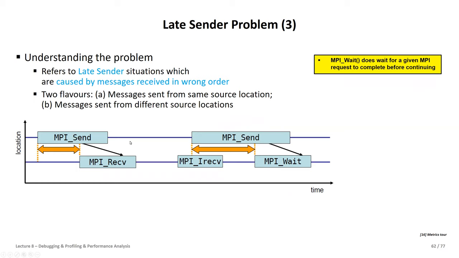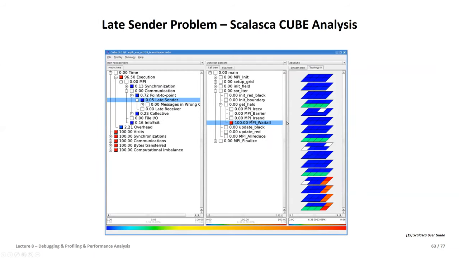Coming further with the late sender problem, here is another example of how you can put it together with different statements. Here we have an MPI wait statement, which is quite an interesting problem in this particular scenario where they have the receive and then the send operation. What you can improve really depends on the application logic, but at least you are hinted at where there seems to be trouble, and you even have the information where in the system it is.